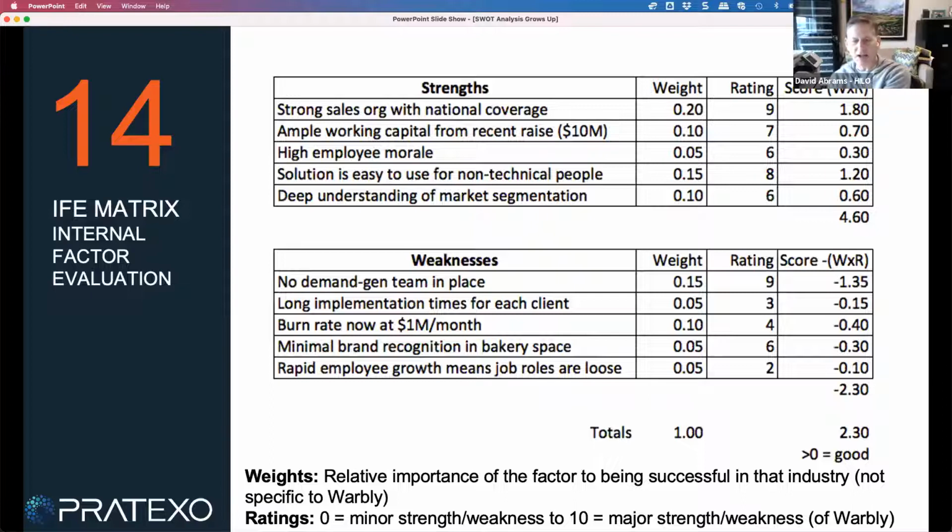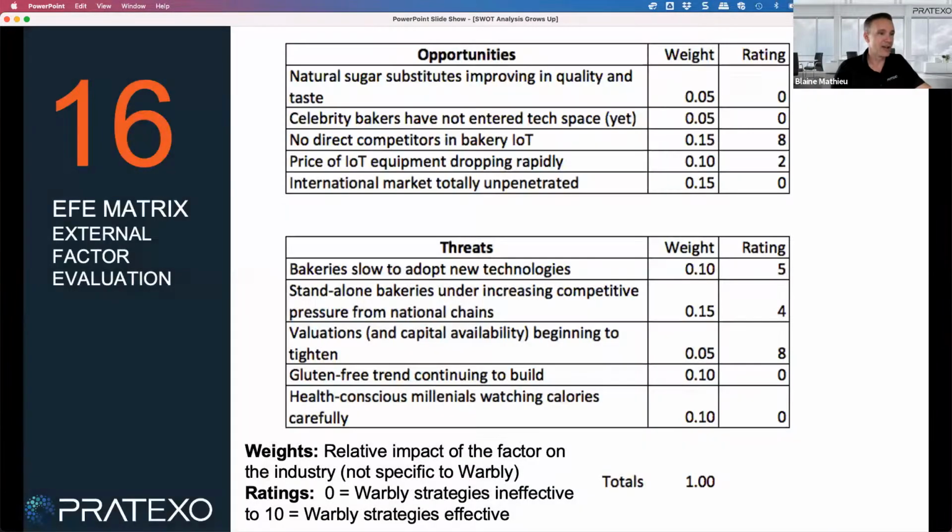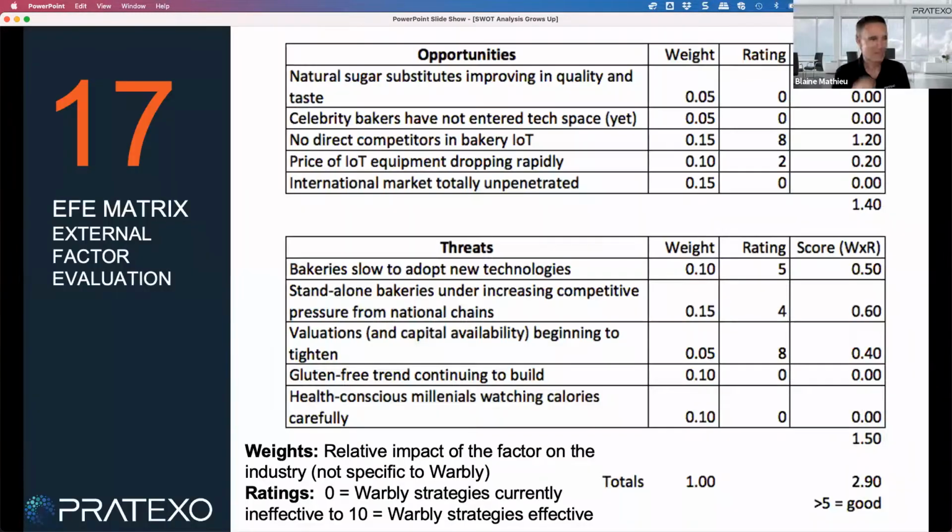Hi, it's David. I get that, but why wouldn't the threats be a negative as well? Well, let's look at that. And again, it's all based on how you're defining it. So on the rating scale, we're saying 10 means our strategies are effective in addressing that threat. So that's a positive thing, right? Because we've got very effective strategies in addressing that threat. That's why. Great question, David. I have probably one of those questions everybody else was thinking but didn't ask. So there you go.